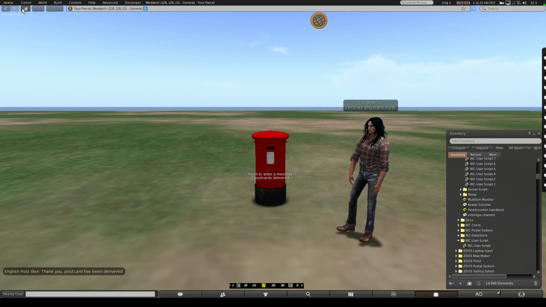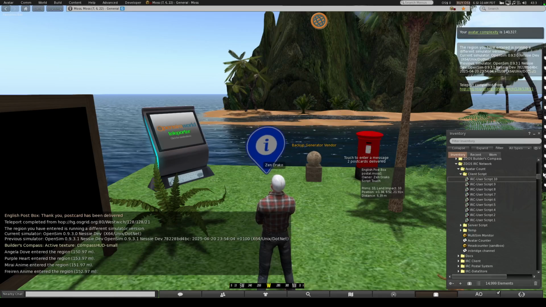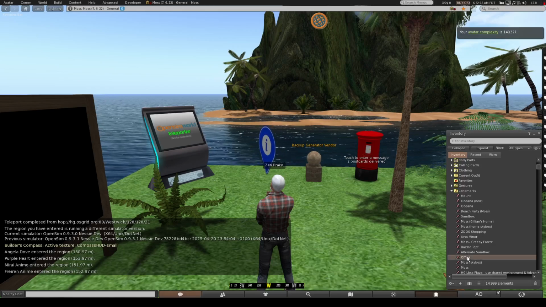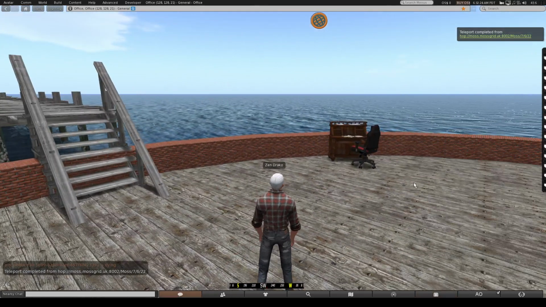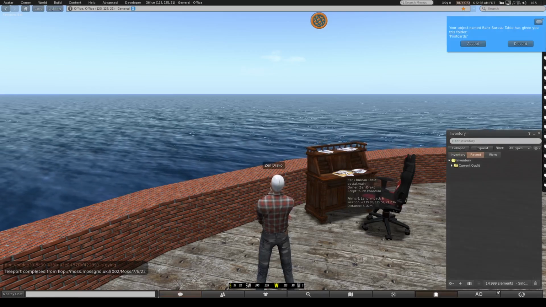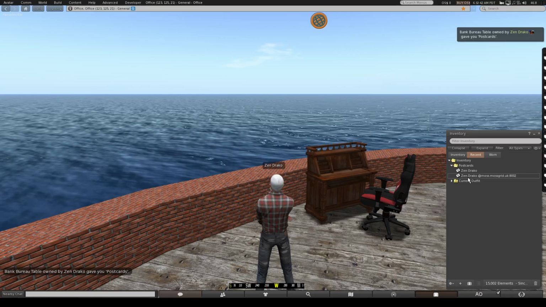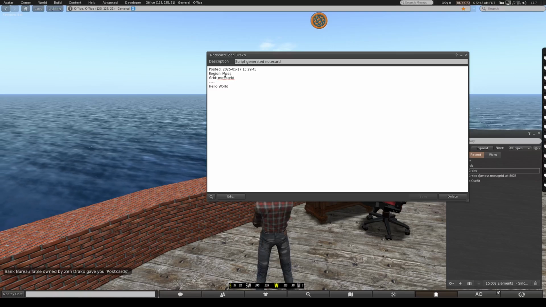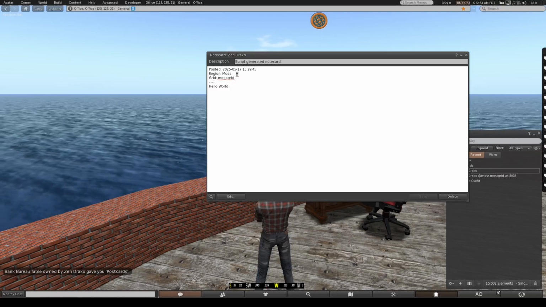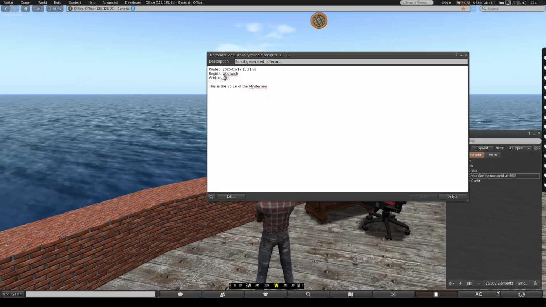Two postcards, and if we shoot off back home again, two postcards being delivered, and if we come back to the office, right, so now we can see it's all cluttered with mail waiting to be read. So let's touch that, gives me a folder with all the postcards. There's nothing there to be read anymore, so that disappears. And so this one was from Moss, and on Moss Grid, when it was posted, and the message was "Hello World," and the other one from OS Grid.